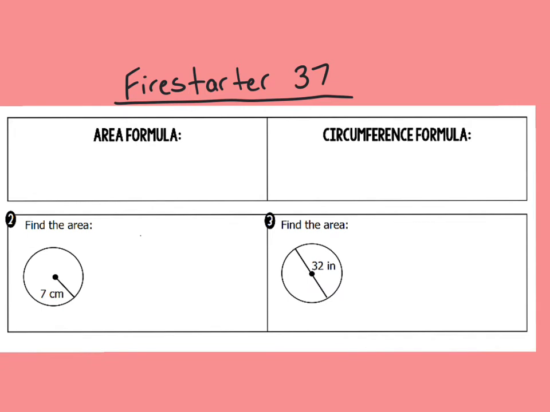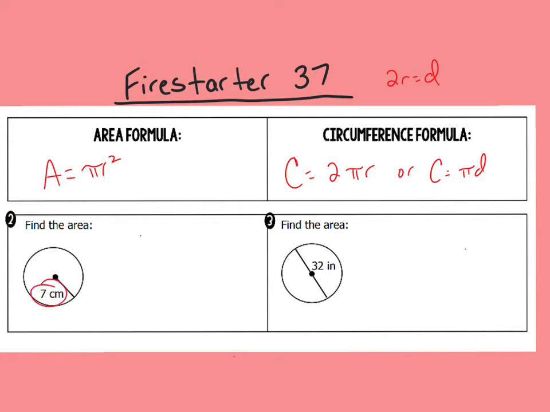All right, so a bunch of review here, a bunch of easy stuff. We know that the area formula for a circle is pi r squared. We have done that before. We know that the circumference formula is equal to 2 pi r. That's what I use a lot of times just because I like dealing with radii. But you could also say circumference is equal to pi times the diameter, because remember, 2 radii is equal to 1 diameter. All right? So, pretty easy to do. We've done this before. Now remember, you can leave your answer in terms of pi if you want, but a lot of you guys will just plug it in your calculator, which is totally fine.